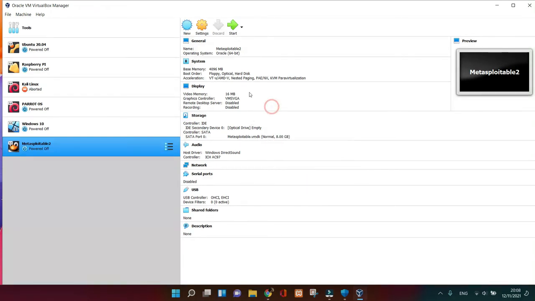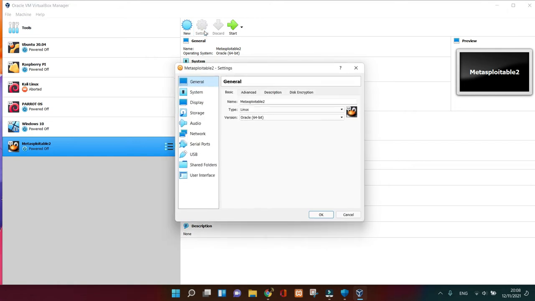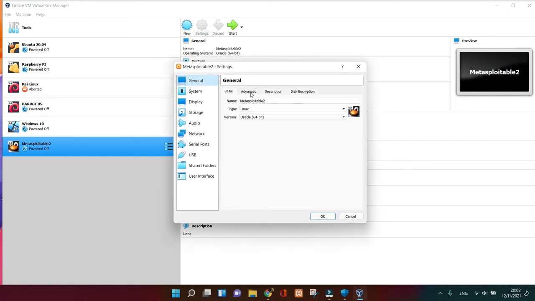So what you need to do now is you can change your hardware, or you can change all the specs you want. This time we're going to go here in settings, advanced, we're going to click here, bidirectional, here again, bidirectional. Description, you can put anything you want, like training. This one, leave it like this.